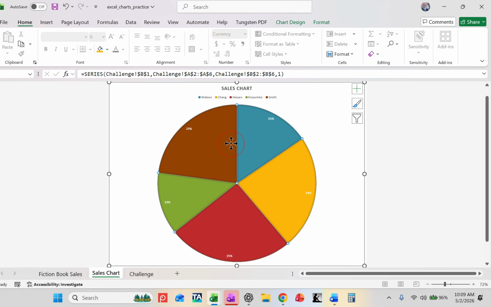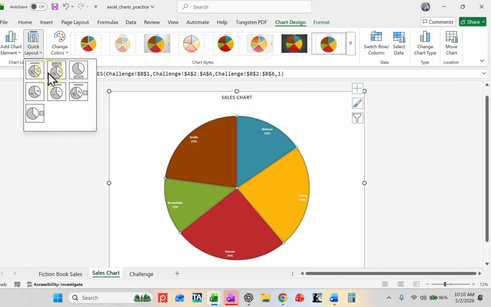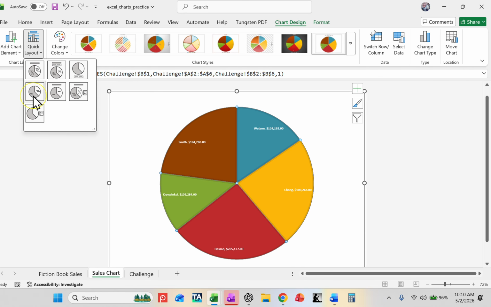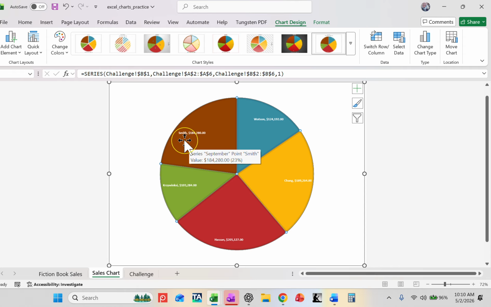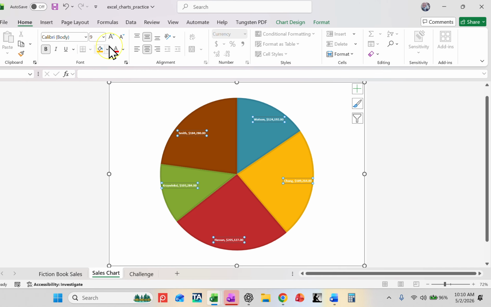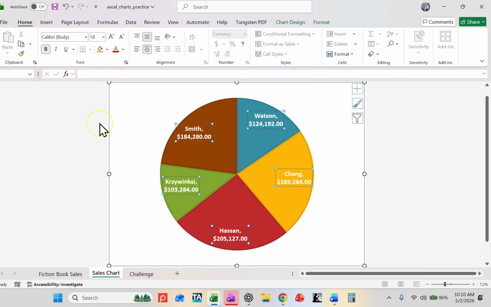Okay, now I think it'd be nice if we added some, I'm going to go to chart design, quick layout, and you can see here we have, now we have the salesperson and the amounts. And actually, I clicked that and all of them got selected, but it's totally unreadable. So they were all selected and I can make it. There we go. That looks nice. That might be what you would want to have.